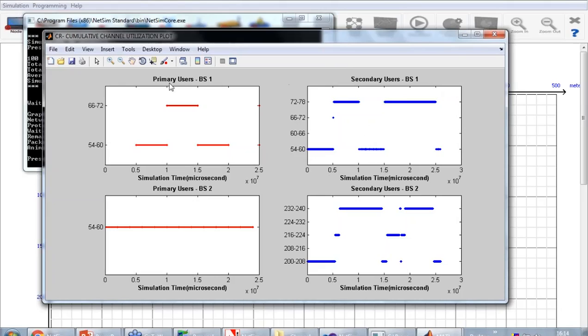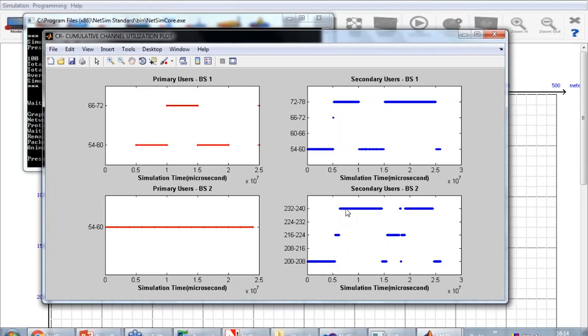In the second base station, of course, the primary user is on the whole time, but this is a totally different frequency band compared to this. However, you can still see some transitions, and this is occurring because of false alarm. The time axis is microseconds times 10 to the power 7. So at about 5 to 6 seconds there's some false alarm, so it jumps up. Then there's another false alarm. So 1% of the time there is false alarm. So the effect of false alarm can be analyzed with this.